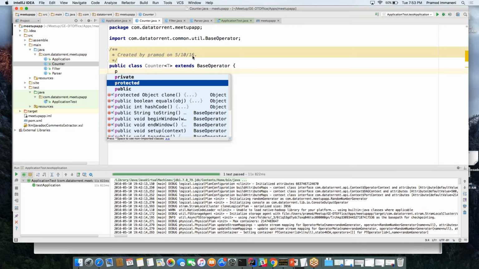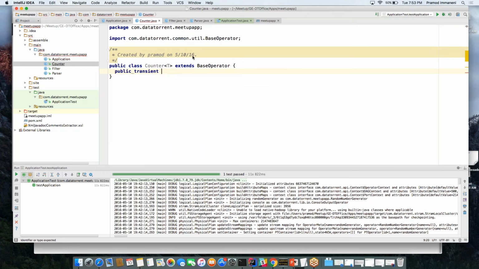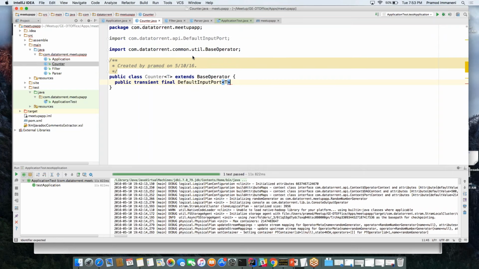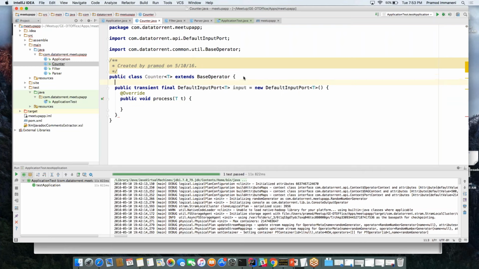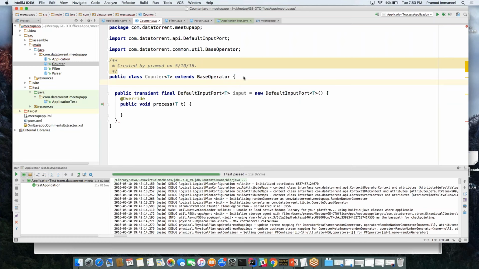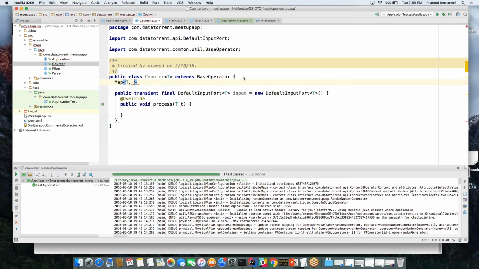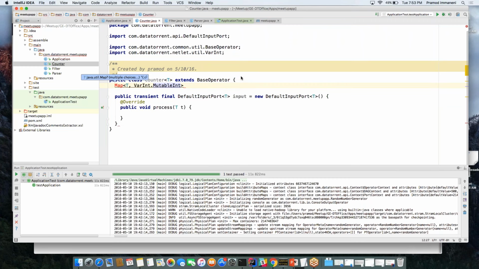Okay. So what are we going to do here? When we get the words, we're going to keep a count of how many times that word occurred, and then periodically emit those counts, because when the application is running continuously, you periodically want to know what those counts are. It's a streaming application, it's not going to end. So I'll keep the current count of every word in a map, a hash map.